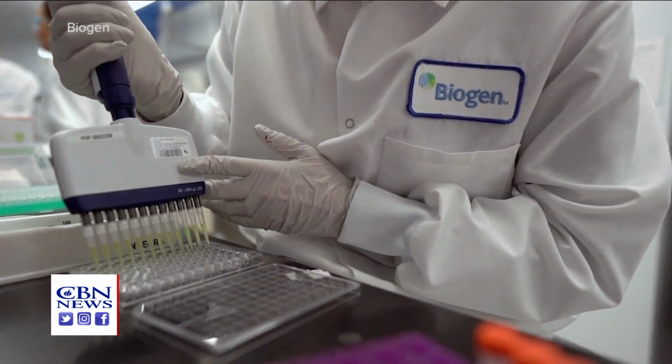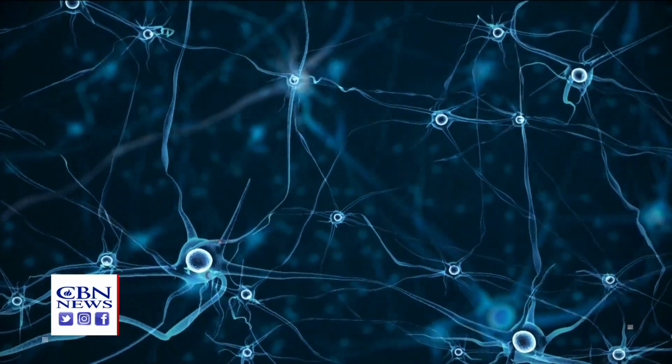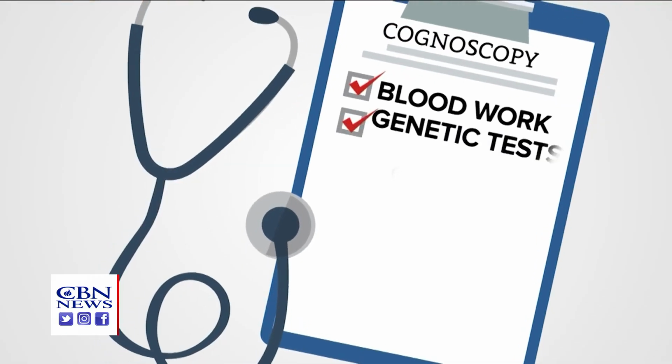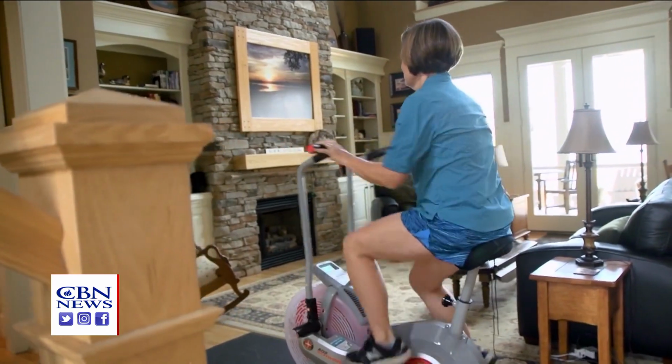The drug claims to remove amyloid plaque in the brain, but Alzheimer's researcher Dr. Dale Bredesen says that substance is simply a barrier protecting the brain from attacks. The big problem here is that people have equated amyloid with Alzheimer's. These are two quite different things. The amyloid is a response to what's inducing the Alzheimer's, whereas Alzheimer's is the disease. And just getting rid of amyloid, that's not getting rid of Alzheimer's. Bredesen says the best way to reverse the disease is by identifying and treating things attacking the brain, like metabolism, pathogens, and toxins.